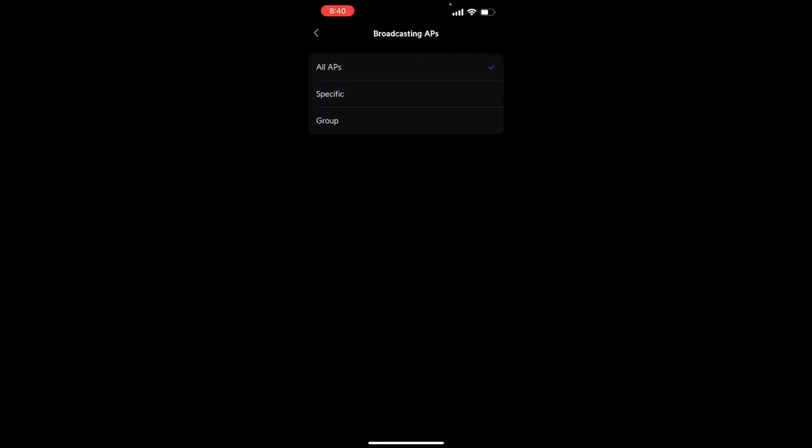Let me give you an example real quick. I've done one where we have outdoor Wi-Fi, maybe around a pool, and we don't want the devices in the home communicating with that access point accidentally because their speeds would slow down. So what we would do is set up a pool Wi-Fi network and only broadcast that network on that outdoor AP, and all the indoor APs have the normal name of the Wi-Fi. That way your indoor devices stay connected indoors, and your outdoor devices, when you're around the pool, connect to that pool access point.